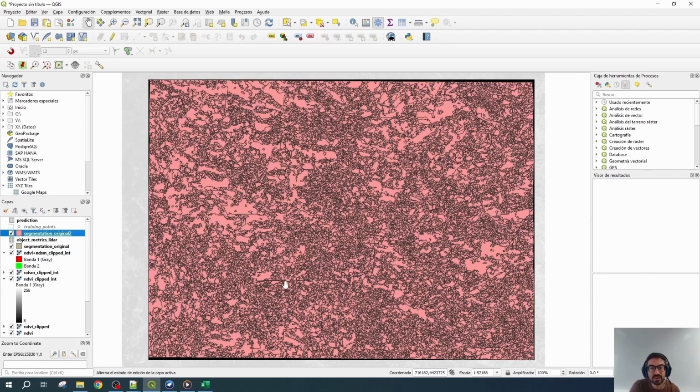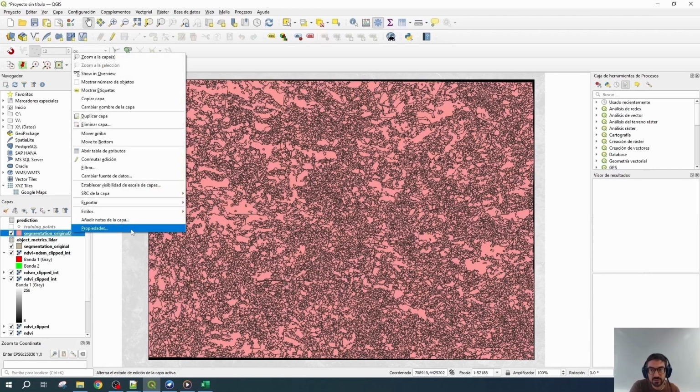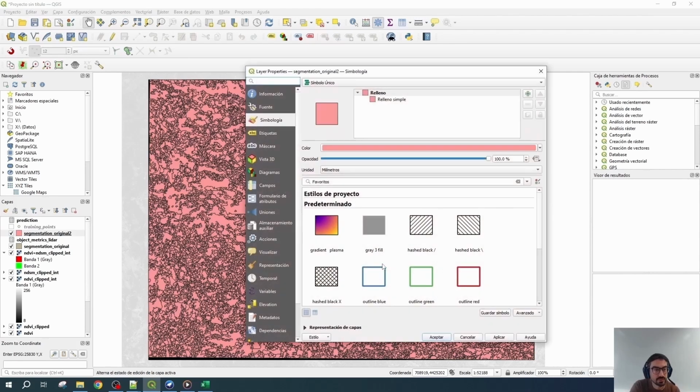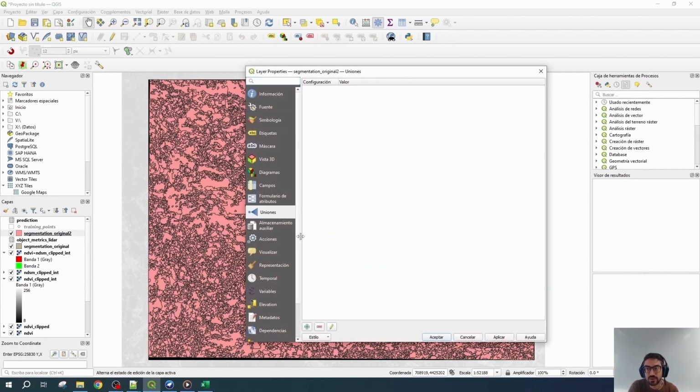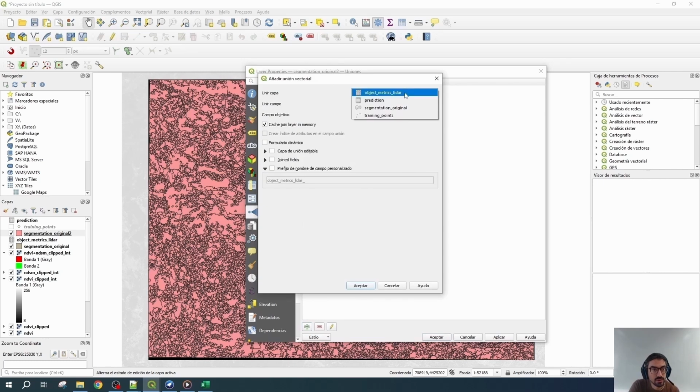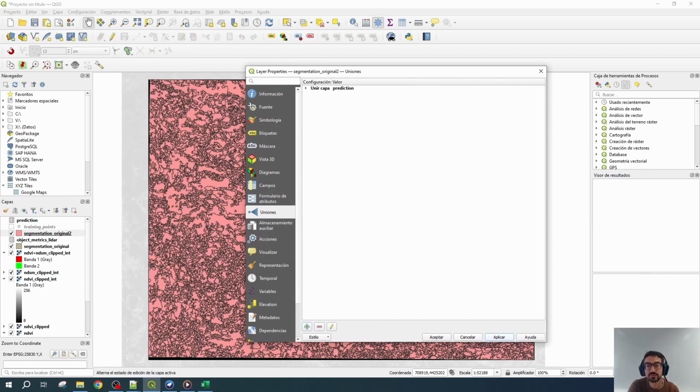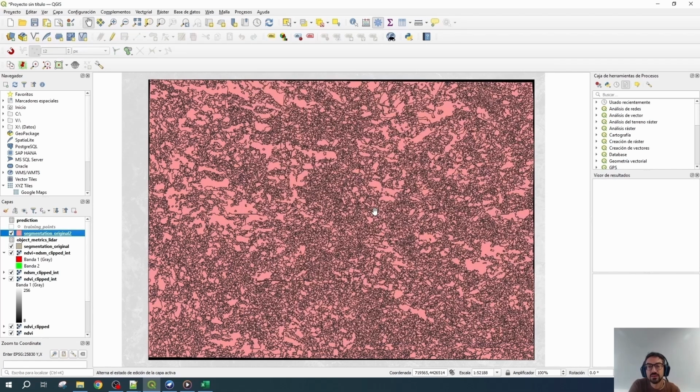We do right-click on the segmentation objects and properties, and we create a new union with the prediction file. Finally, we can change the symbology of the predicted classes to visualize the result of applying the trained model to the whole study area.